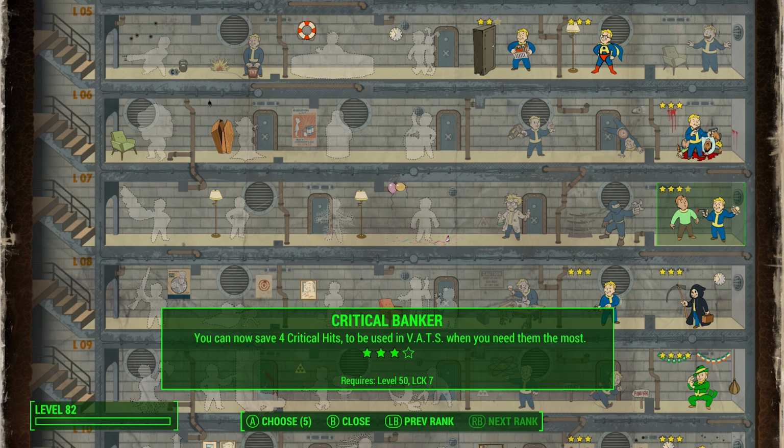And of course, we'll have to save up an extra point for finishing our critical banker. Again, the critical banker is optional if you don't care about increasing your critical damage, but for the purpose of this video, we're going to. Alright, so we'll pop another point into there. So now we can store up to 4 critical hits.